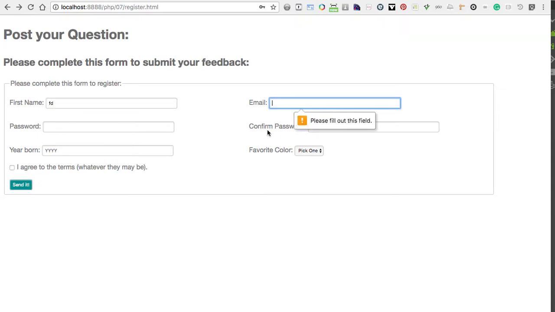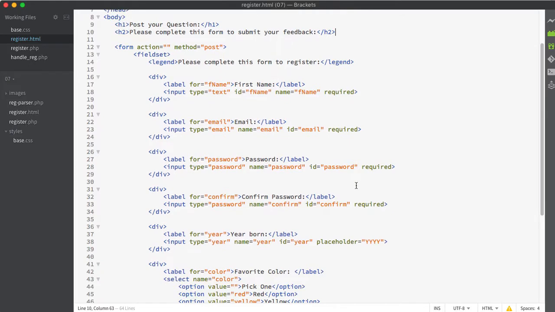And if I click send it now, you're going to see that it's going to move on to the email field. And here it's going to give me some feedback that I would need an @ symbol. And then it's missing the dot portion. So I would need to make sure that I structured this in a way that would be expected based on the required field. So that's kind of how the required element works.